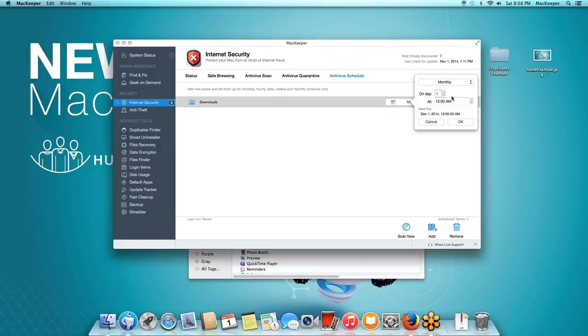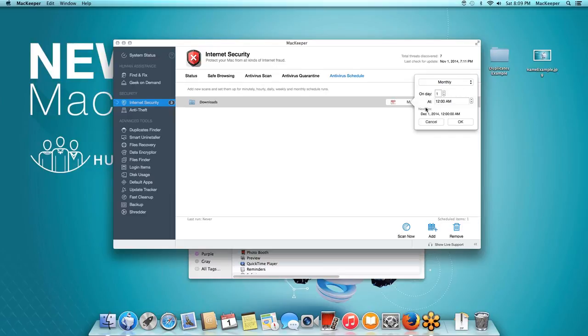Let's set it monthly and set some time for the scan. The Mac needs to be on during this time for the scan to be performed. So if you set it to 3 a.m., the scan will only be performed if your Mac is on at that time. If it is sleeping or off, then the scan will be performed as soon as you turn on the Mac after that certain time.